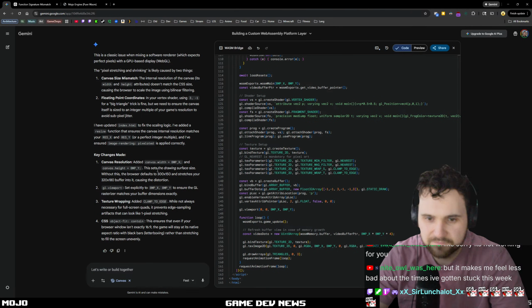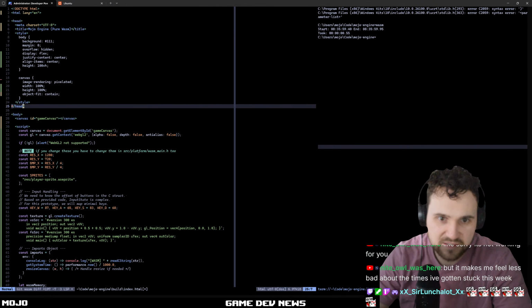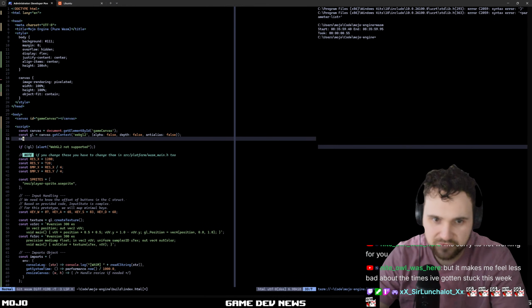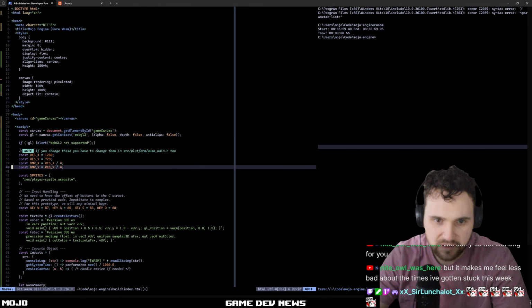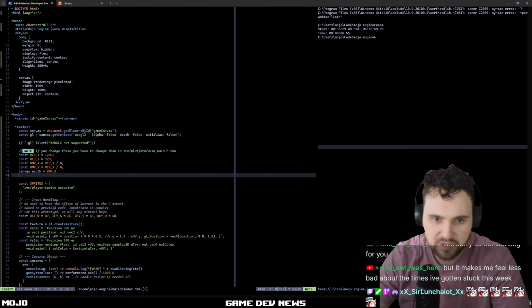Okay, let's try that. Oh, and look at that. Clamp to edge. I just added that. Okay. And object fit contain, it does have that. So let's just do this canvas dot width bmpx and canvas dot height bmpy.